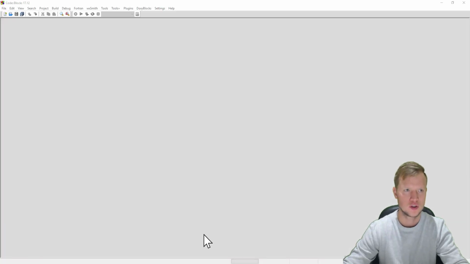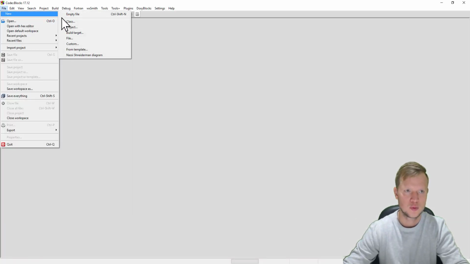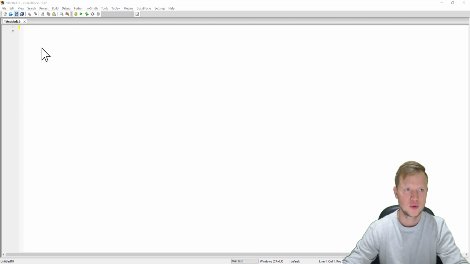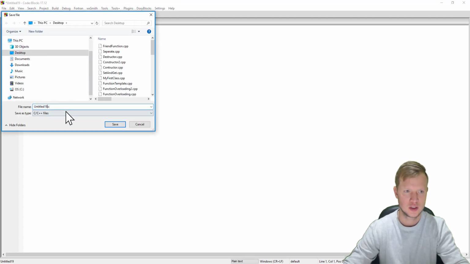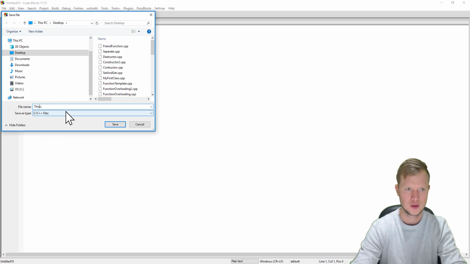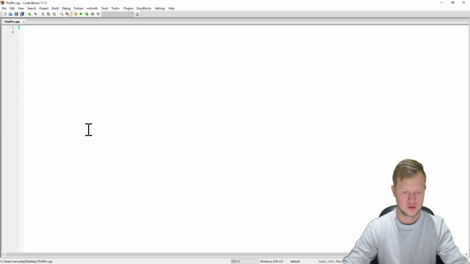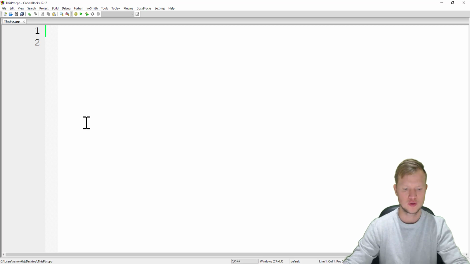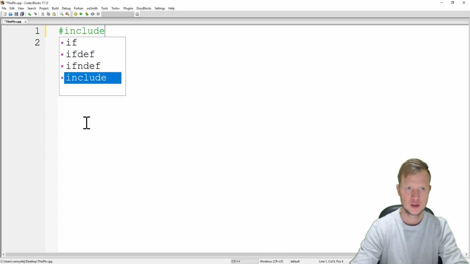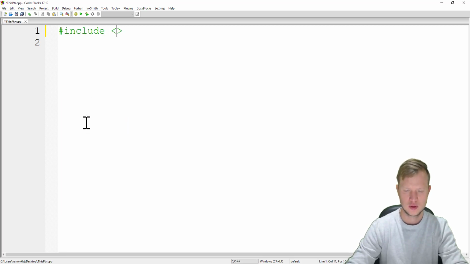So let's go to Code::Blocks. We open a new empty file and we're going to save this as this_ptr.cpp. And we're going to start off with a very basic program.